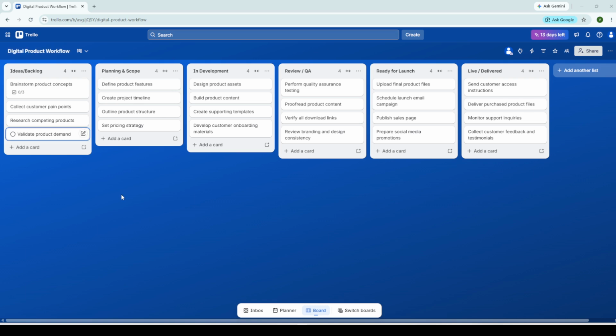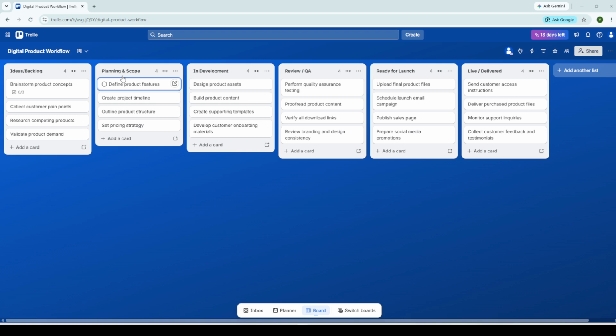First, you'll want to set up your board with 6 distinct lists that map directly to the phases every digital product goes through. Start by creating a new Trello board and naming it something like Digital Product Pipeline or Product Launch Tracker. The very first list you'll build is your ideas and backlog area. This is a low-pressure holding pen where any thought, feature request, or brainstorming spark lives before it ever gets serious consideration. Don't overthink what goes in here.